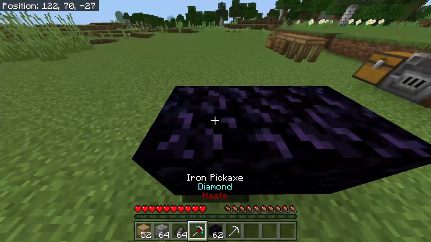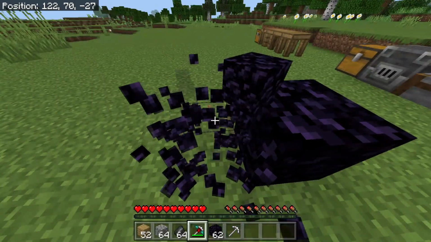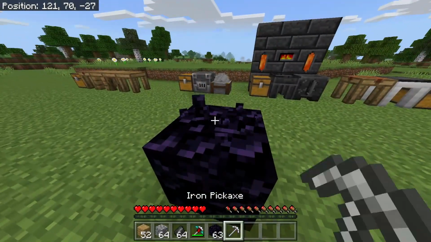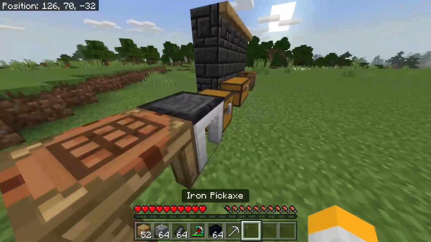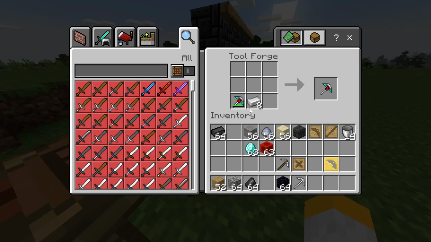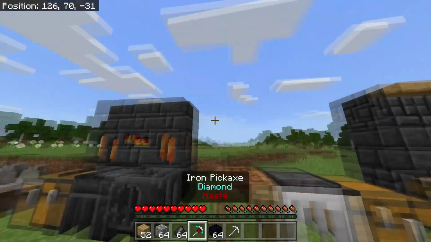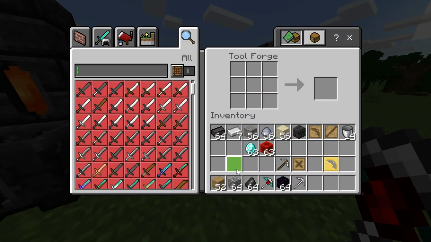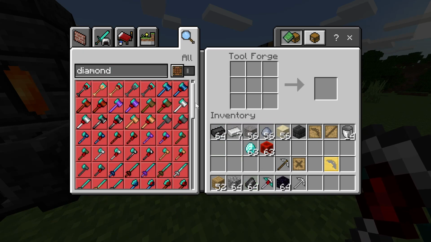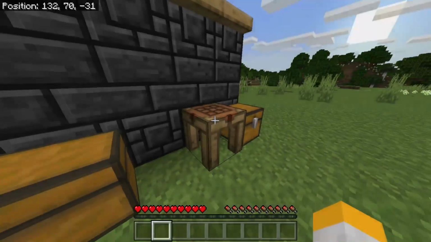So once you grab this, if I just show you, for example, I'll get some obsidian, and just for comparison, you can actually mine obsidian with this, like so, but you can't mine obsidian with this. I'm not going to keep mining because it'll take forever. Alright, and also you can still repair it like this. But like I said, modifiers don't work on every tool, so if you just search up diamond or redstone or haste, you can find the tools that'll work.